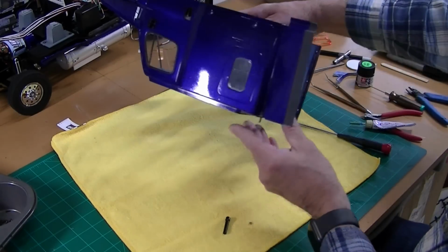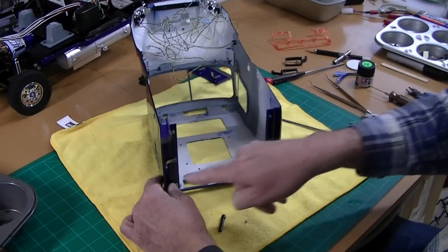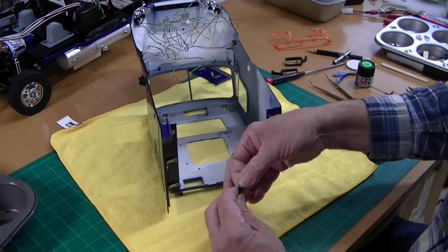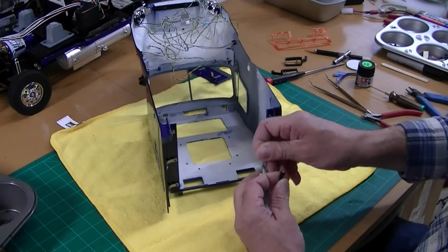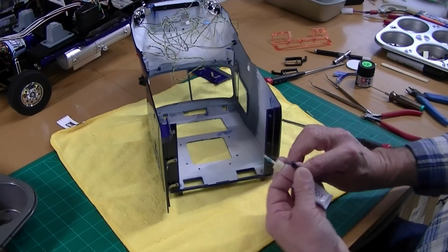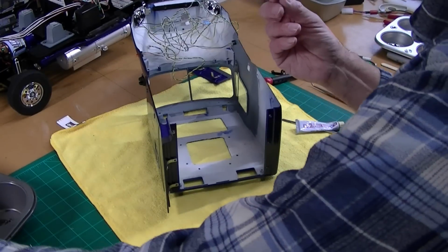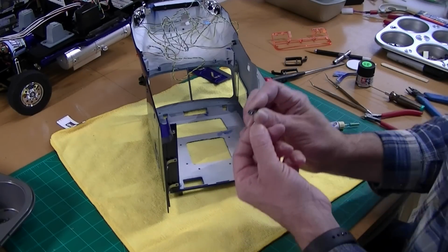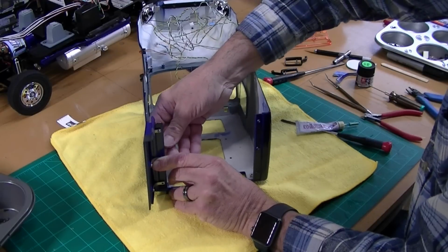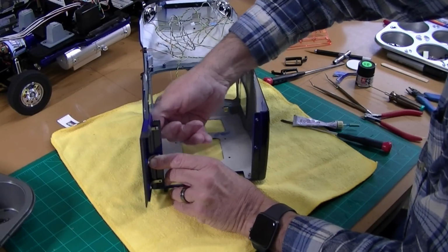As I continue to add pieces to the body, I'm adding the rear body panels right now. I just want to show off this little plastic wrench that Tamiya gives you. It's a wonderful way to hold these nuts. I can add a little bit of thread lock to the nut, and trying to hold those things with my fat fingers is just not a great exercise. So with this little plastic holder, I can get these nuts started easily.